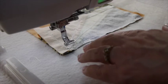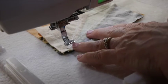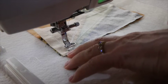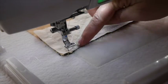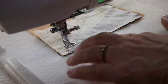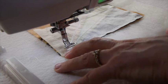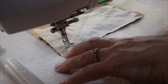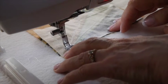So I'm ready to stitch my seam for step 10. I have section 2 right side to the 4 patch, and I'm going to lower my needle just until that needle hits that basting line intersection between your 1/2 inch trim and your 1/4 inch trim. So it's basically right on the stitching line, and that's where I want it to start. I'm going to slow my machine down as much as I can, and I'm going to hit the start button and let it stitch my seam.